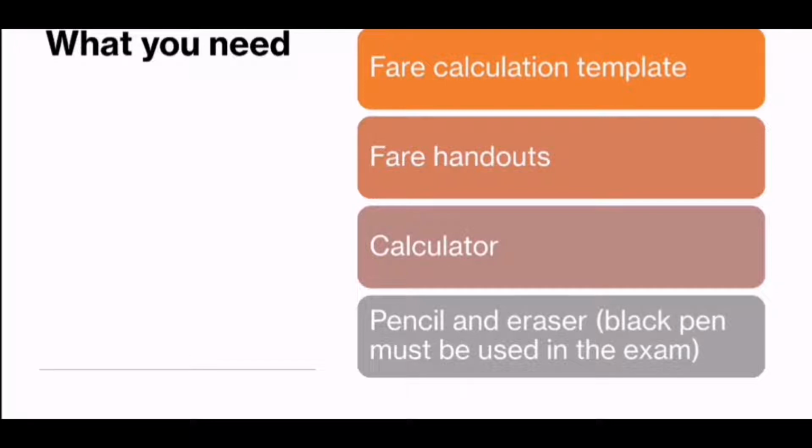What you will need to complete your fare calculation is the fare calculation template. So that's where you will be writing it out. And then you have the fare handout. The fare handouts are then used to check information, like your prices and your flight schedules for the respective airlines. You will see that in some cases we have Central Airlines included as the third airline, but for this case study we only use British Airways and SAA.